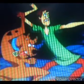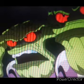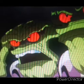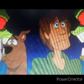and he goes inside a cave. Then Shaggy and Scooby see a glowing thing coming out from the cave, and then they see aliens. So they start running, and the aliens start chasing Shaggy and Scooby. They run into the village and meet the others, and they tell them that they saw aliens.